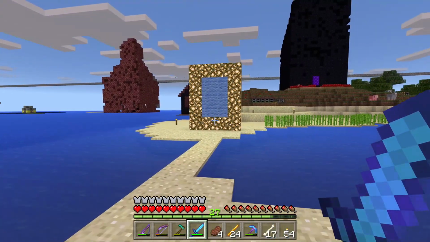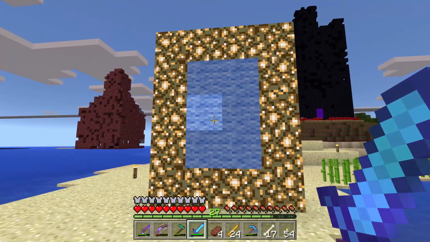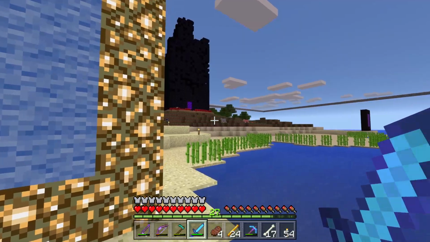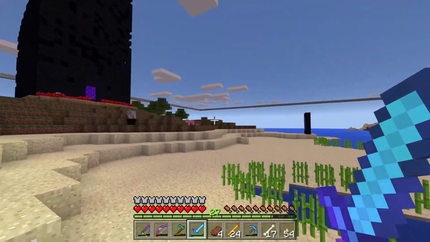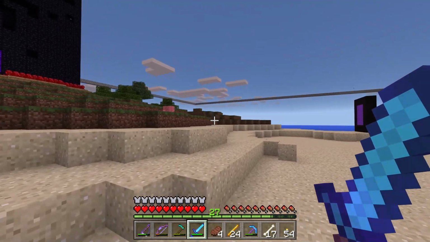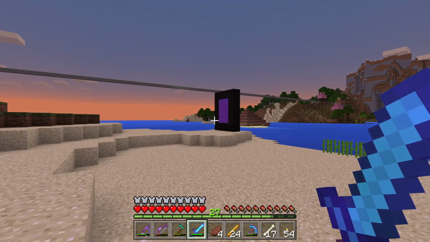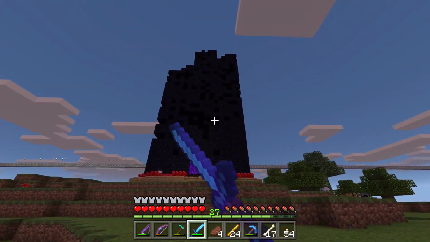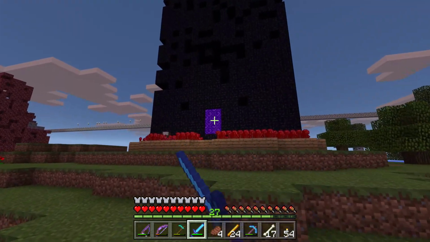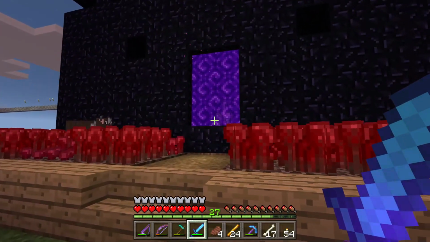Over here I have a fake Aether portal that I built just for history's sake. That's like a nod to the Aether, one of the first and greatest mods for Minecraft. Over here we have a fake Nether portal that I built before Nether portals existed. Here we have the Obsidian Nether reactor. It's where the Nether portal for this part of the world is. I think it looks really nice.